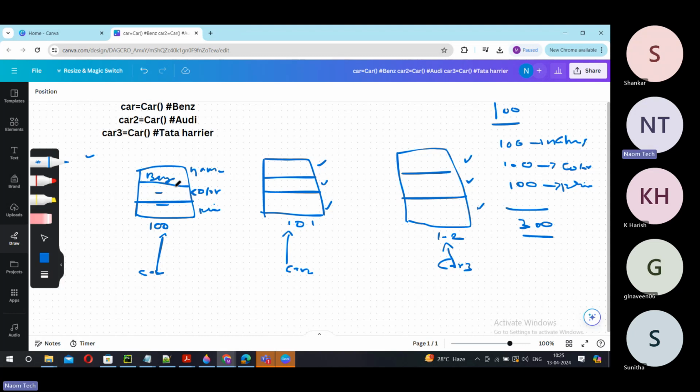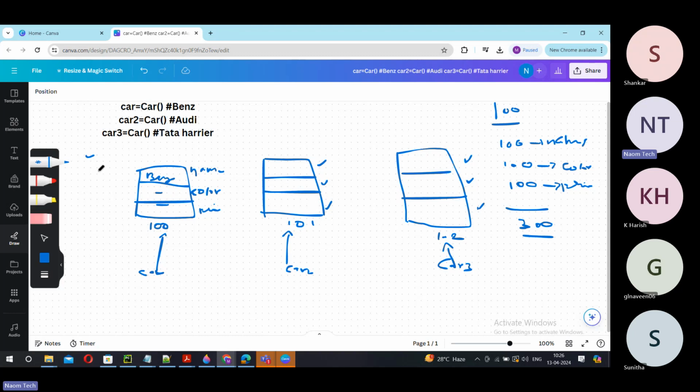Each object has its own copy of the instance variables. Of course, the variables are the same, but the data might change. It depends on your need and necessity. Some objects may have the same data and some might have different data, or all objects can have different data. It's up to you. Objects are mini containers and you can use them as you like. I think you understood the architecture of an object, right? And how they look and what they store inside. All three objects can have the same data or different data. Usually we try to have distinguished data, not the same data, but different data for each object. So that's how objects are used.